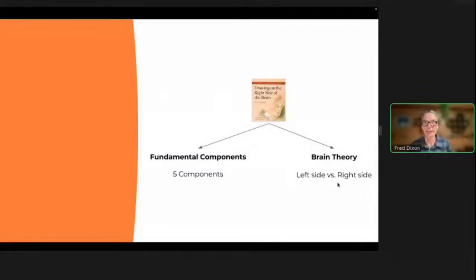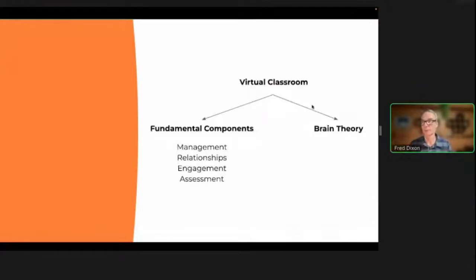And the second, it was based on brain theory where drawing occurs on the right side of our brain, not the dominant left side. And if you use some techniques to bypass the dominant left side and get to the right side, and you master those components, you can draw. Anyone can draw. So in the absence of knowing how the brain works, it's really hard to draw. This is why we all draw stick people when we look at somebody. So brain science is very important.